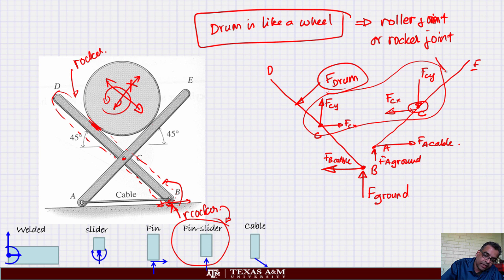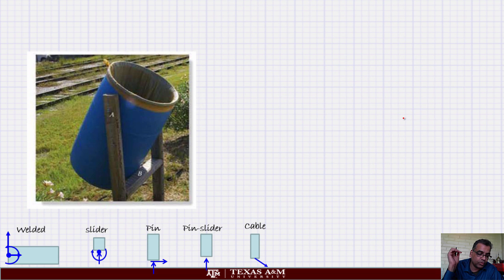And then there is the F drum here. Did you see how this is kind of a mirror image, except for this? This force and this force have to sum to 0. When I put them together, the force vanishes. Okay, this is kind of hard, so stare at it a little bit. Okay, we will come back to these kinds of free body diagrams. I'm just introducing you to the idea. Okay, very good. Now I'm going to go to the next one.